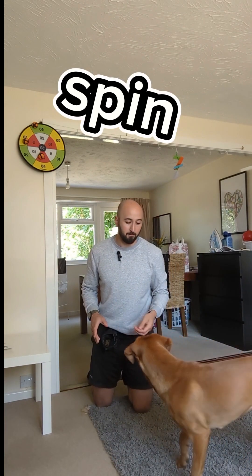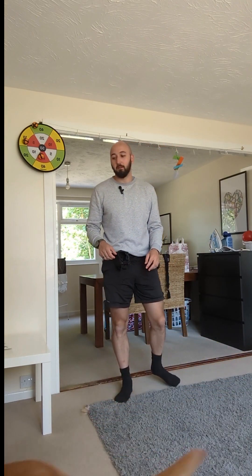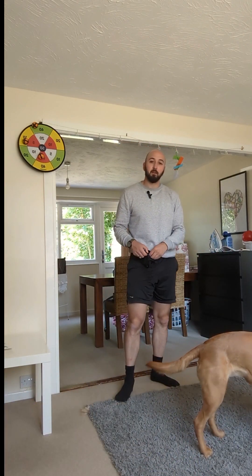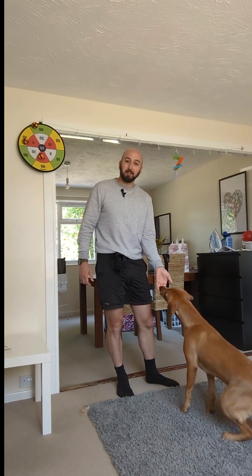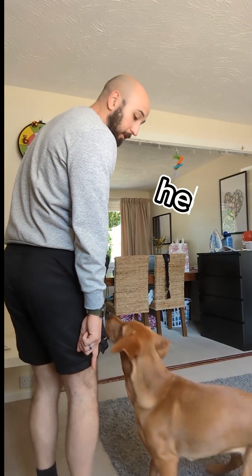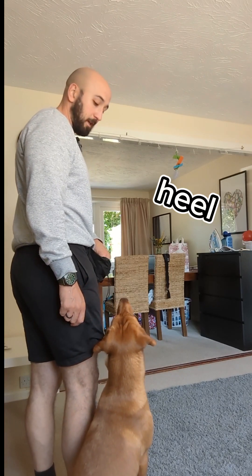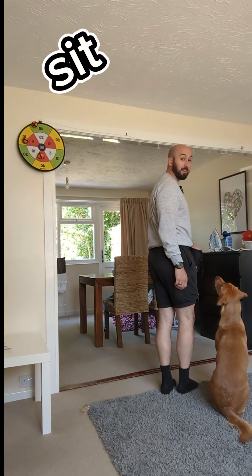There are lots of other things you could do — you could start to treat and teach her to spin. Let's see if that works. Poppy, spin. Good girl. It just starts to make mealtimes quite fun for the dog. You don't have to make her work for every single bit of kibble, but every now and again you can start to throw it away. She comes back naturally and starts to look at you for more engagement. She's following me — she gets a little treat for that. We could even put her into the heel: 'Poppy, heel. Sit. Good girl.' You start to teach the heel and the sit at the same time, and start to teach the wait.